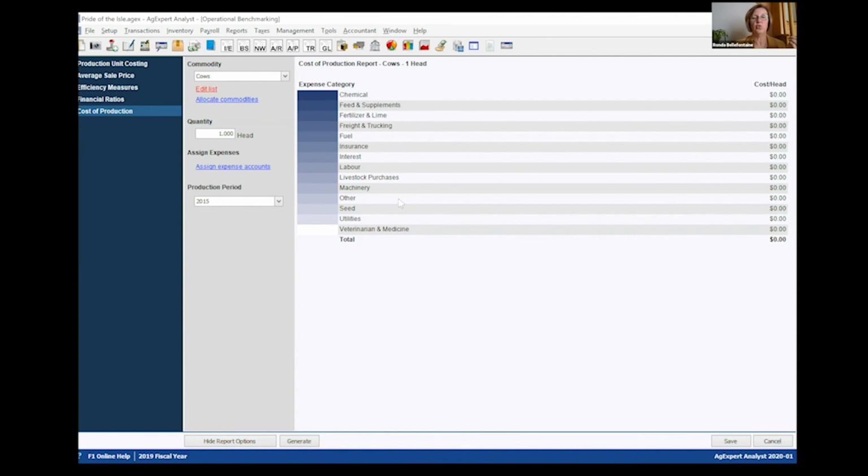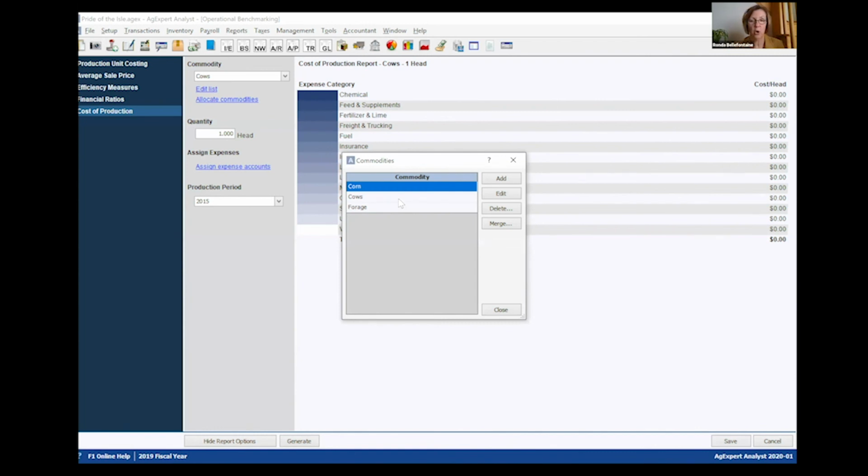So if you are a cropping operation, you can enter the different crops that you would grow in this list. And again, it depends to what level of detail you want to break this out. So you can do it by individual crop or by groupings of crops. Say fruits might be one and vegetables another, or root crops might be a grouping. I don't know all the names of the different types of crops, but it's up to you how you would sort this out. So if I wanted to, I already have cows as a category.